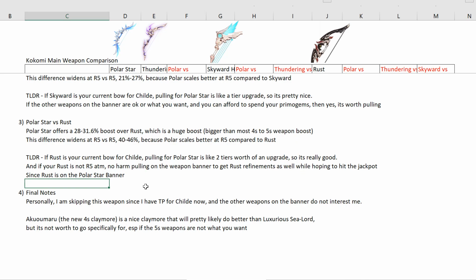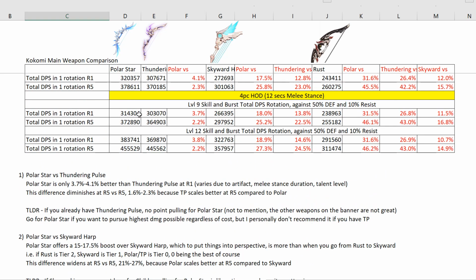Alright, so yeah, I'm glad that this video is short, much shorter than the previous videos. Finally managed to cut it short by going through Rust and Skyward Harp specific sections. But at least I will talk about the attack strings or the attack combos to use for each of these weapons, so as to reach the damage figures that we are showing here.